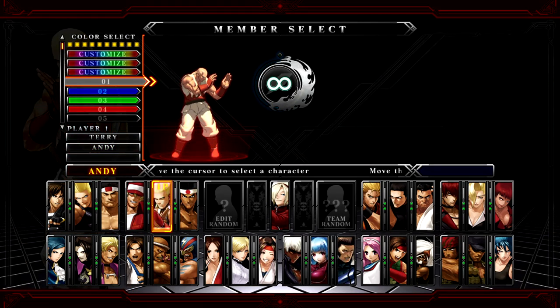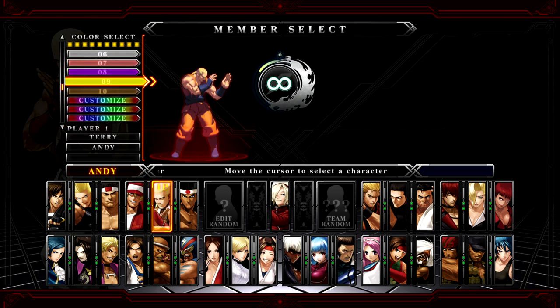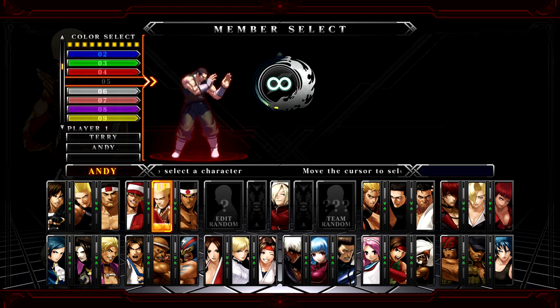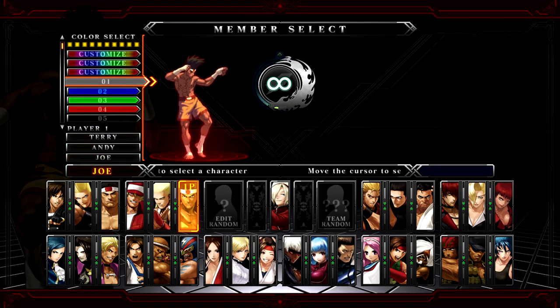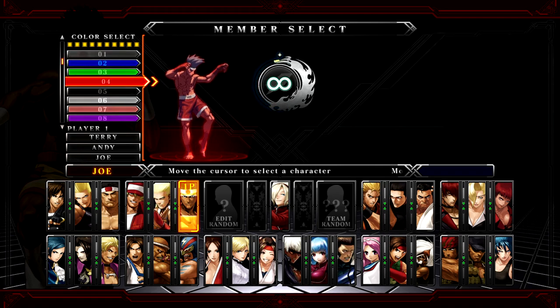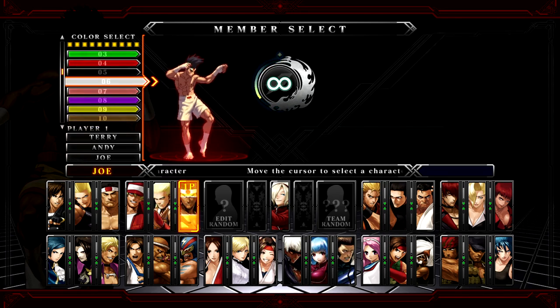And we'll pick then Andy here. We can make him Goku. Can we make him match his brother? A little bit. Sure, let's go for Team Synergy. And I have to use Joe. But guess what? I've looked at his move list. They made it much easier. We can make Benimaru Joe. Whoa! Dark Joe! That's nice.